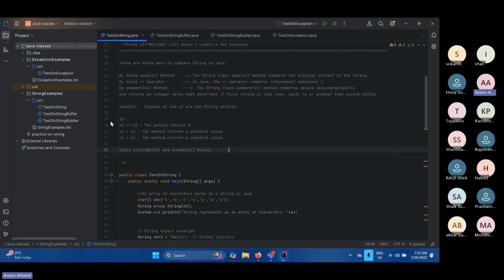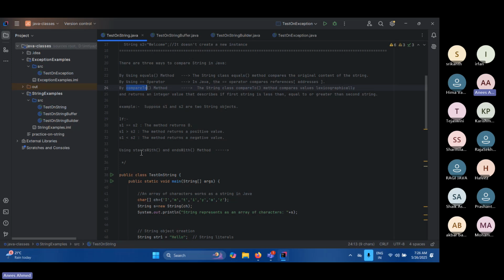So this compareTo method, line number 24, is comparing your values. And it will give you the result. If the strings match completely, it will give you 0. If the first string is greater than the second one, it will give you a positive value. If the first string is smaller than the second string, it will give you a negative value. So that is the strategy behind the compareTo method, and it is inside the String class only.